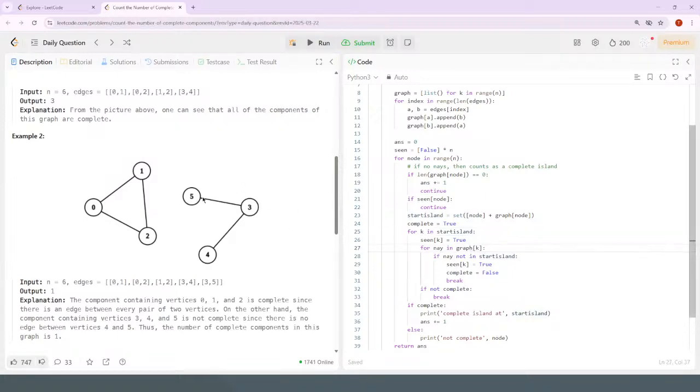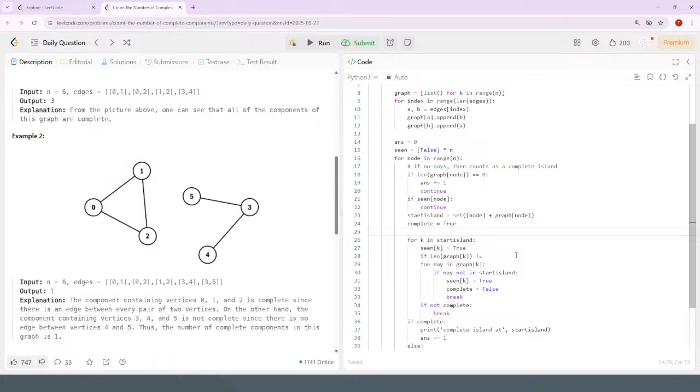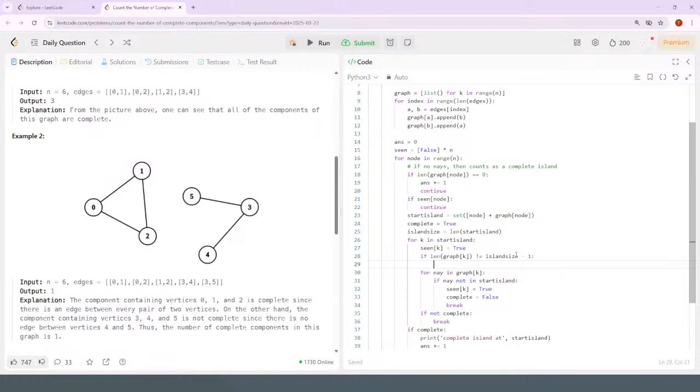The other connection. So I think here the requirement is the neighbors have to be part of Star Island, and it has to be exactly the same number of neighbors. So for each neighbor in the graph, for k in Star Island, seen of k is true if the number of neighbors is not adequate. If the length of the graph k does not equal, let's say island size is going to be length of start island, doesn't equal the island size minus 1, then this is not going to work.